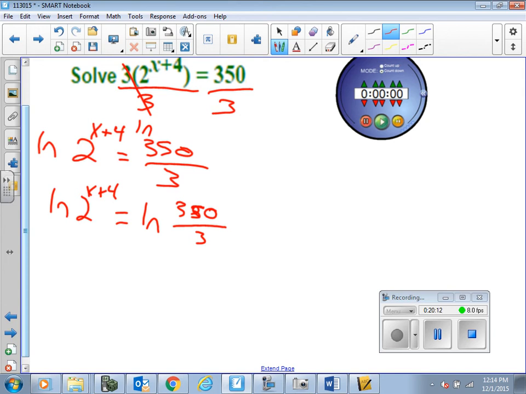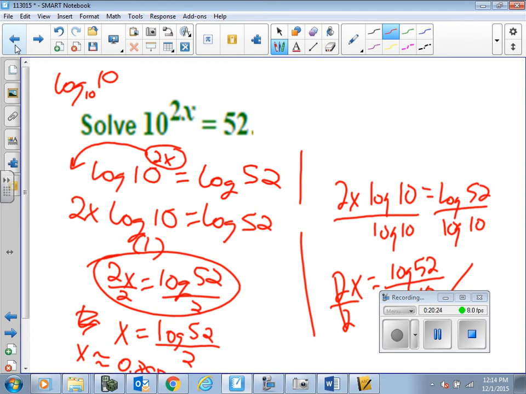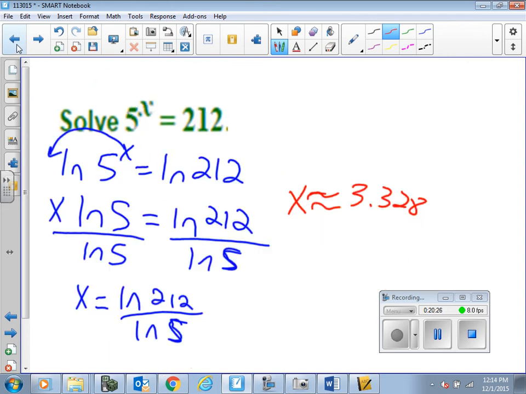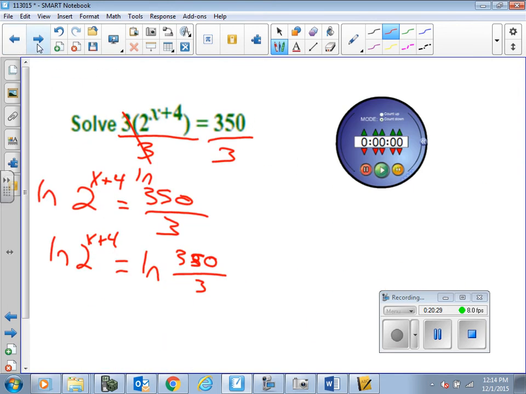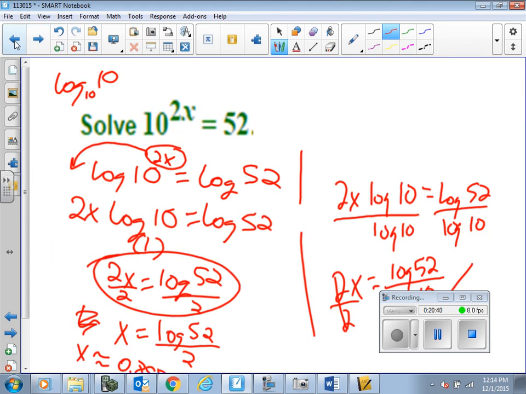What have we been doing with our exponent? I would say you divide by the natural log of 2. Well, not yet. Remember our last example, what did we do? You bring the exponent down. I was thinking that you had to divide by the natural log of 2 first, so the exponent will come down. No. Once you set it and you log both sides, you take the log base anything of a side, now you can legitimately move that exponent down and make it a coefficient.